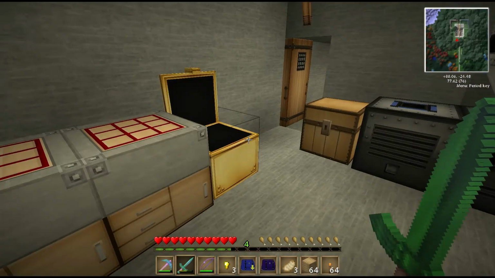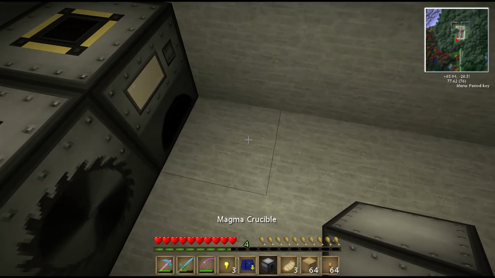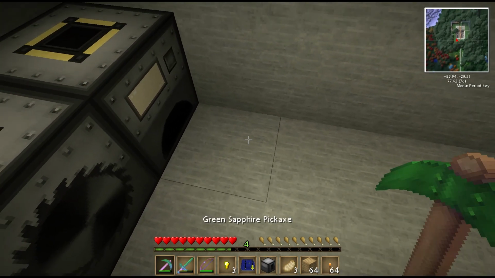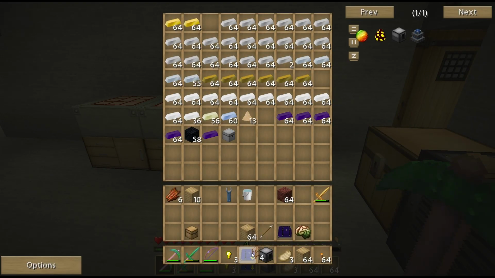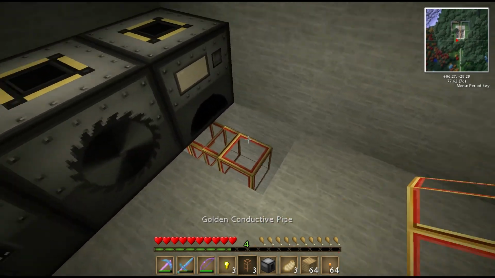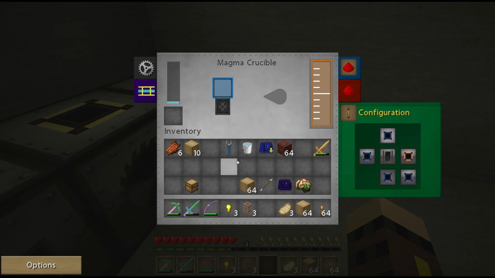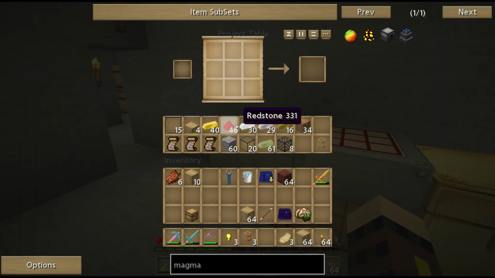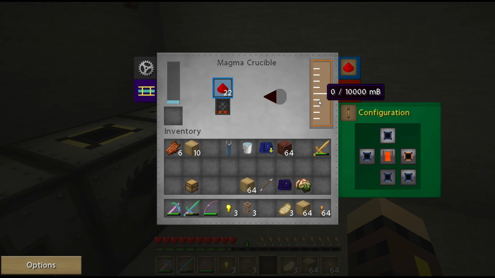More copper. Copper, another brick. Bucket. Magma crucible. So we'll hook this guy probably here, I think. And I put my golden things here. I'll probably rearrange these later, but for right now, you go there. This guy, if we grab some redstone here, grab about half that, should be able to melt down our redstone into liquid redstone. Alright?